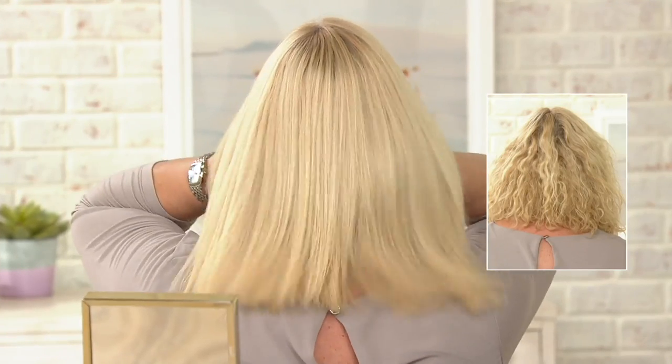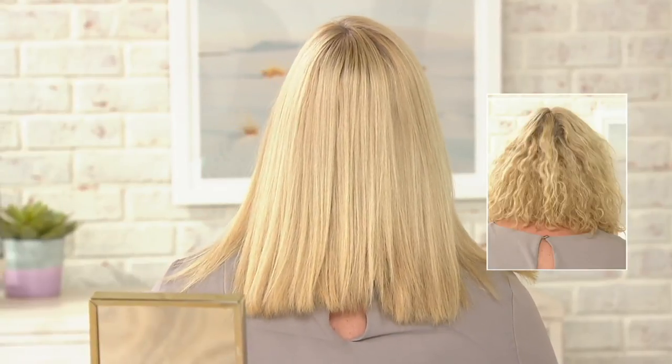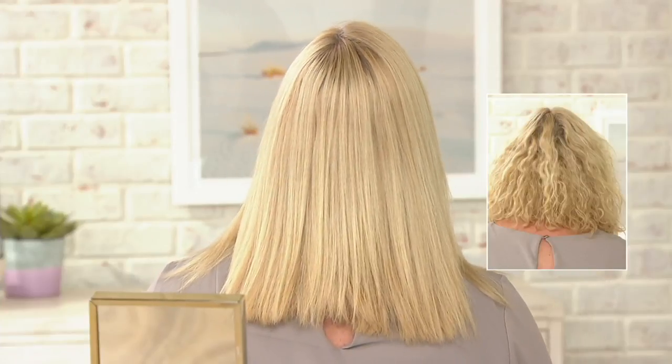The fact I was even a little nervous that she was rough drying her whole head of hair out here, because Pam has a ton of hair. But I was like, oh my gosh, you're done. I think she did the whole head in 3-4 minutes. So our tools wow me every time. They make me excited, because if I can use them, anyone can.